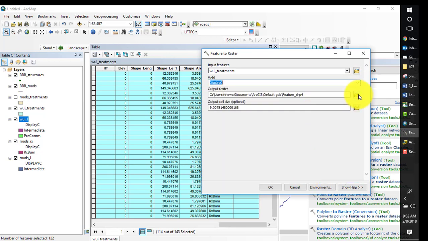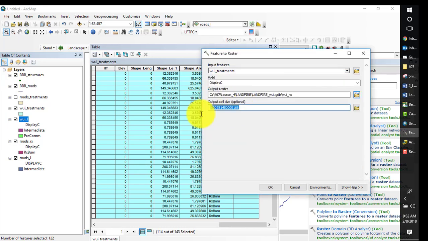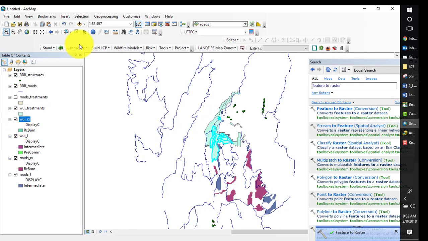Display C. Save it as WUI RX. Save. Output cell size of 30. So double check that what we wanted to have happened. We've got a layer for WUI RX, a layer for WUI intermediate. Now we're ready to move on to our next step.